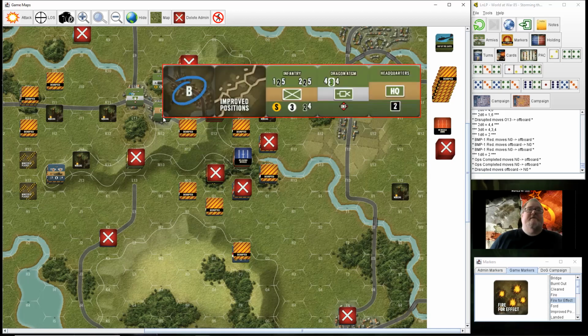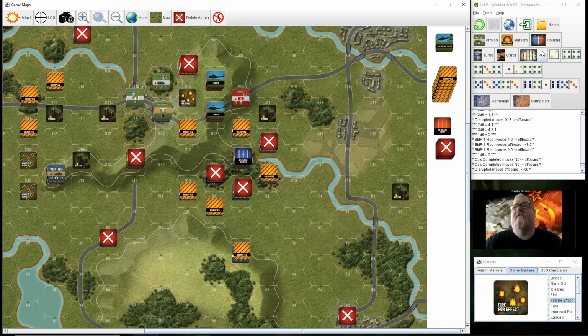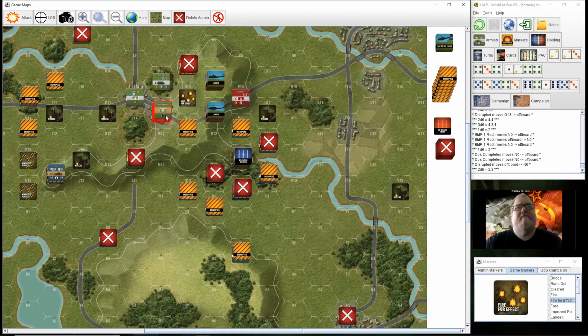Here, my infantry. See, this is NATO's advantage, isn't it? They're having 2 cards in the deck. Those Soviets landed and have not been able to do anything. I mean, they've got 2 cards in the deck as well, though. That's fair enough. But, yeah.